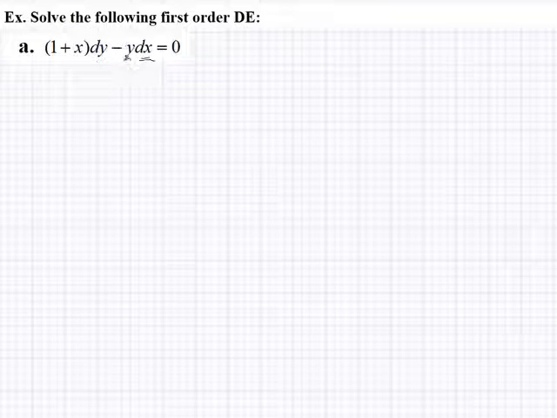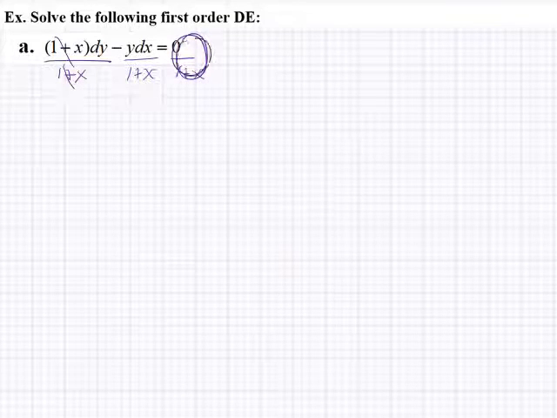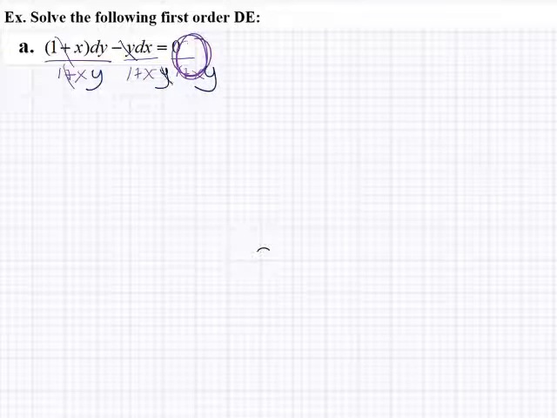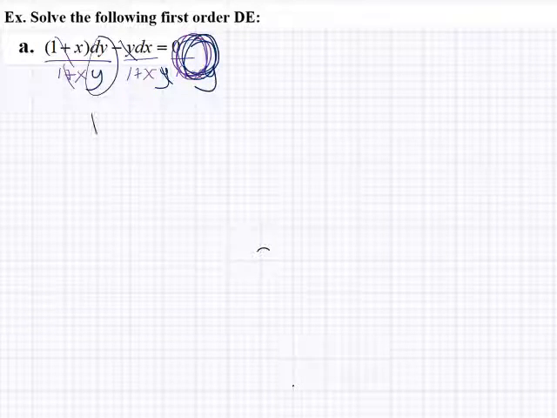So what I'm going to do here is divide by 1 plus x, and if I divide that across the whole thing, that's going to move the 1 plus x over. It's going to cancel here, and this is 0 still because 0 over 1 plus x is still 0. And I'm going to do the same thing with the y. If I divide by y, here, here, and here, these y's cancel. Now the y is over here, and this is 0 over y still, so just still 0. So ultimately what I end up with is dy over y minus dx over 1 plus x equals 0.